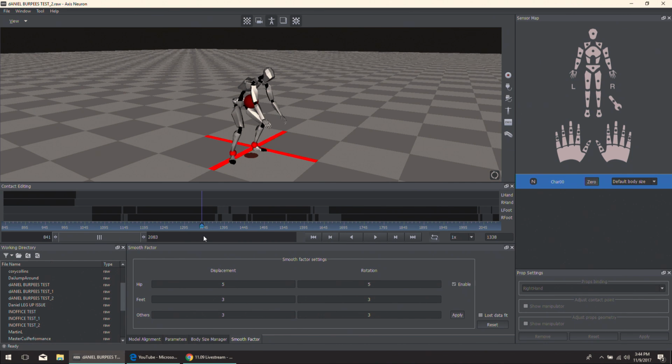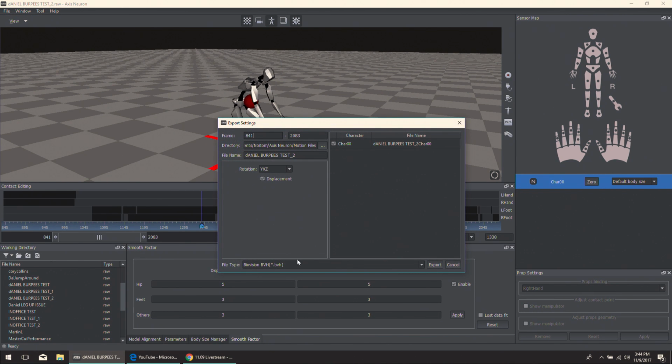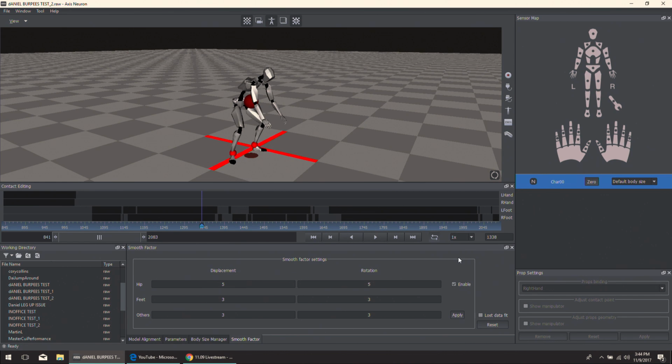And then once I do this, I basically say, okay, this is a smoothed out animation ready to export. Just do your export. Like we talked about last week, you have different options to export to FBX, 3ds Max, or calculation file, and it'll be the result of what you edited on the contact points or the smooth factor. So that's basically all the information I wanted to pass along, so that you feel comfortable with contact editing.